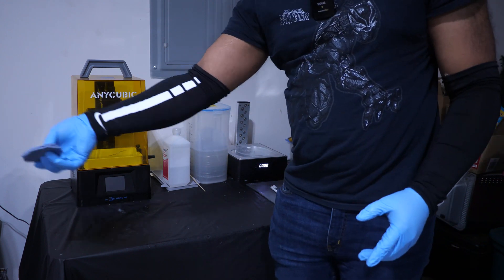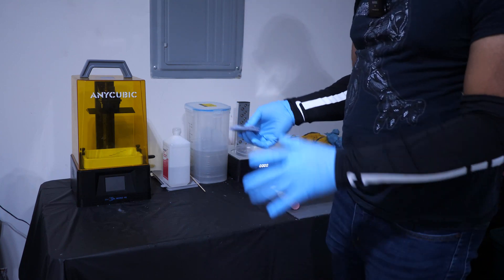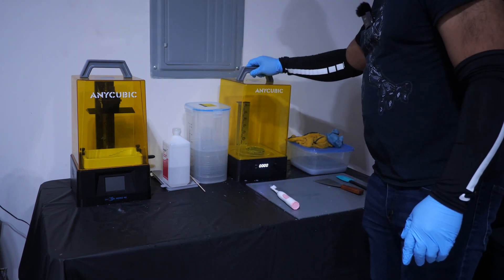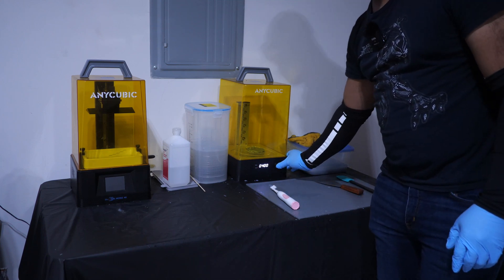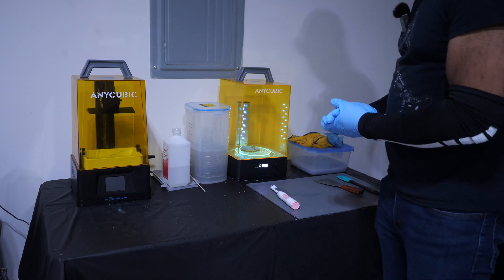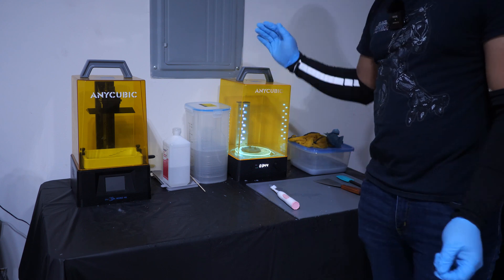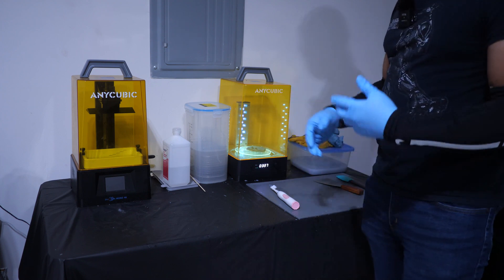I turn off the heater. I don't touch the heater when my gloves are not on — that's part of keeping the contaminated and clean sides separate. I pop the model down on the wash-and-cure station, grab the lid by the handle, put it back on, and set the cure time for four minutes — probably overkill but it'll look the same. I'm going to let that cure for four minutes. At the very end I'll have one glove on, pick up the model with my ungloved hand, put the lid back down with my gloved hand, and then I can take this base upstairs, put Hulk on it to see how he fits, and then come back to prime and paint it.